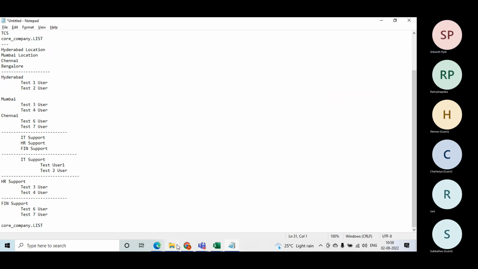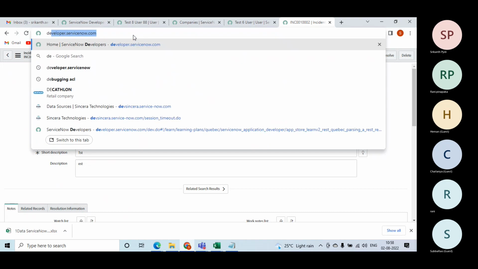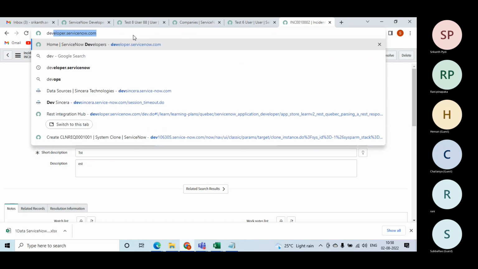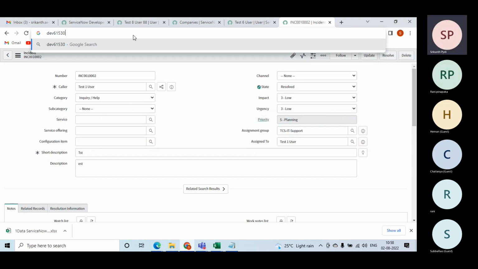Let me have the instances ready. What is the dev instance number? The dev instance number is DEV61530. 61530, right? Okay.